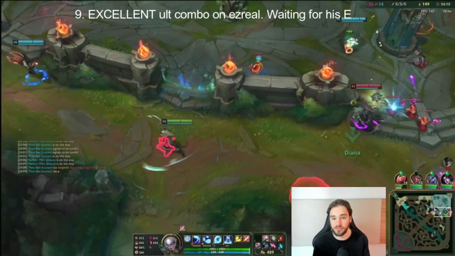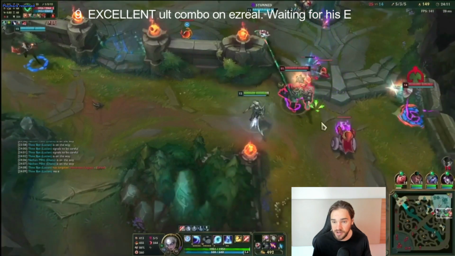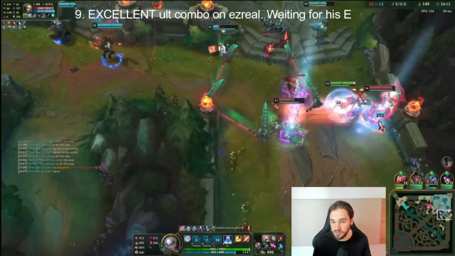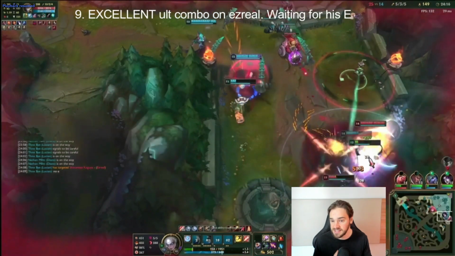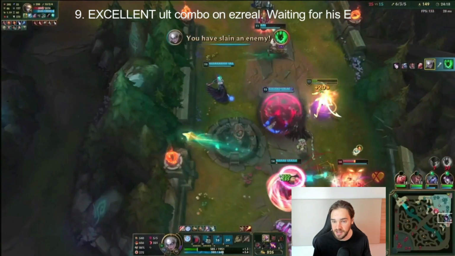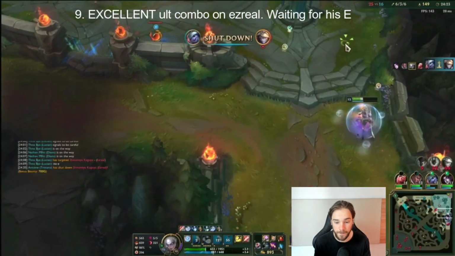All right, here's an example of waiting. This is where patience comes into play. Wait for them to use their gap closes before you use your combo. So I'm on Ezreal, waiting. I do hit that, and then I don't ult until he's E'd, because I know he's going to E. I don't want to miss that. And then, bam, this was a game-winning play. I think we actually come back and win the game from that.